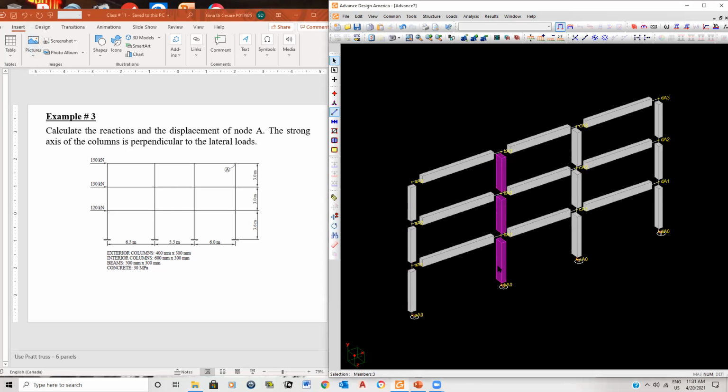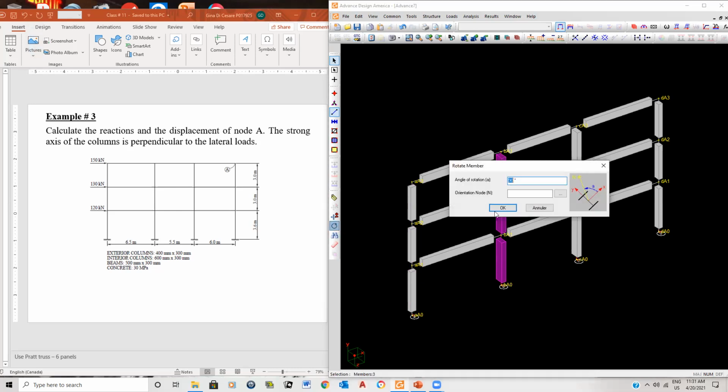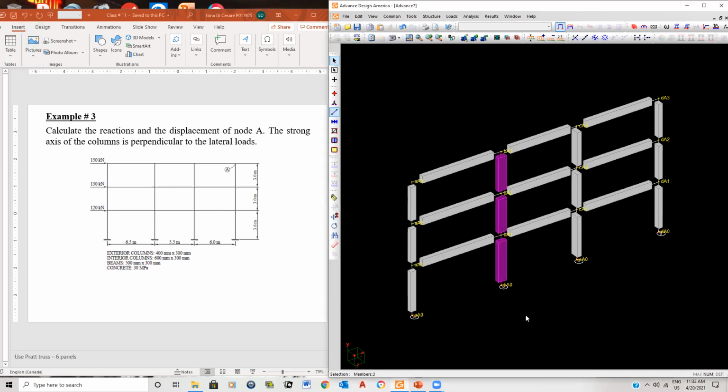And nothing happened. I guess because I did it wrong, because I didn't change the angle. Sorry. Small b, shift A, 0. Okay. And there you go. So now I've got the long part of the column in the direction which is the strong axis, and I keep going. This is very important, guys, that you make sure, because like I said, the program by default puts it in a certain orientation, okay?